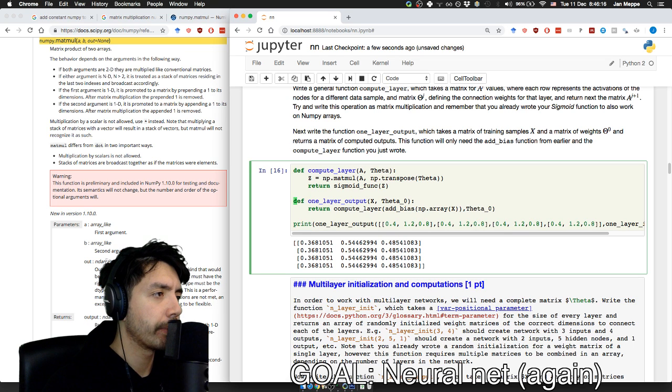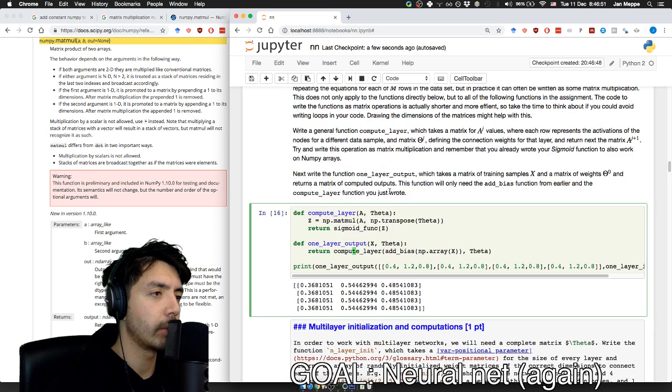Next, write a function called one layer output, which takes a matrix of X training samples and the matrix of weights and returns a matrix of computed outputs. Yeah, so this is just, you take the weights, just name this theta, I guess. Compute layer, which we defined above.